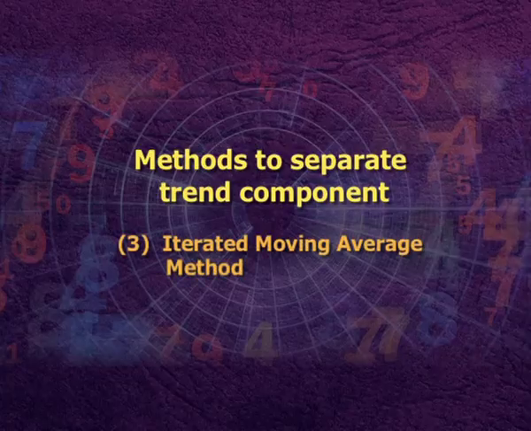It may be noted that moving average obtained to find trend is in a way weighted average of the successive observations. Number 3. Iterated moving average method. This refers to the above note that moving average is in a way a weighted average. If we use moving average method for more than one time, then it is an iterated moving average. Here there are different methods given as per the period for weighted average. Some are known as Spencer's 15-point formula, Spencer's 21-point formula, and etc.